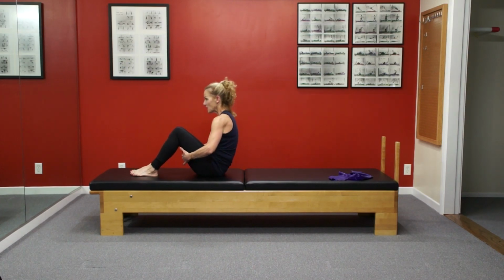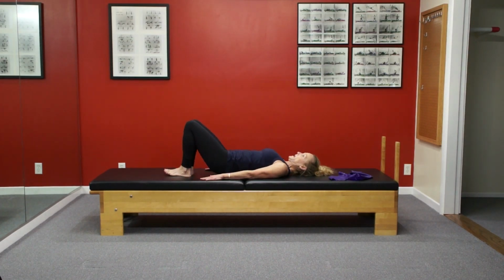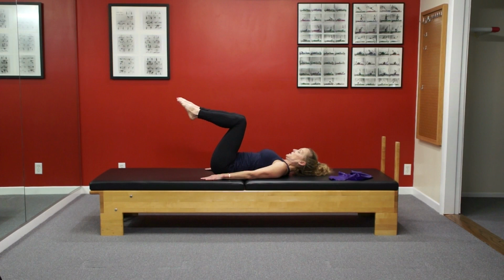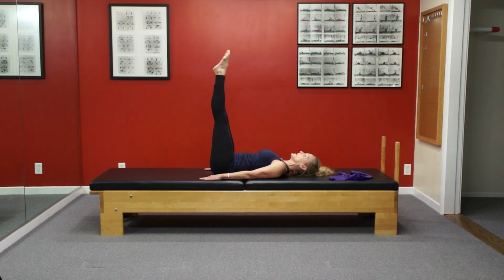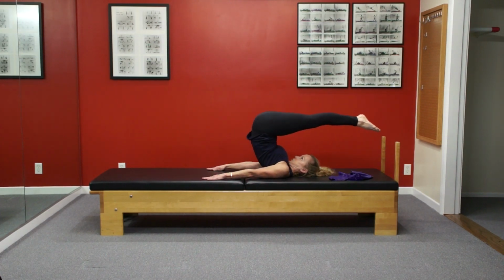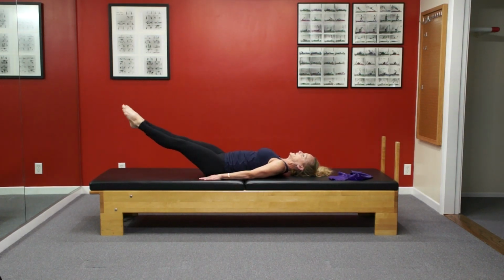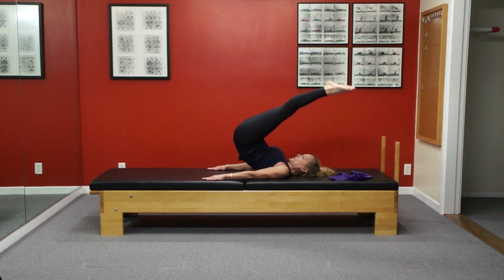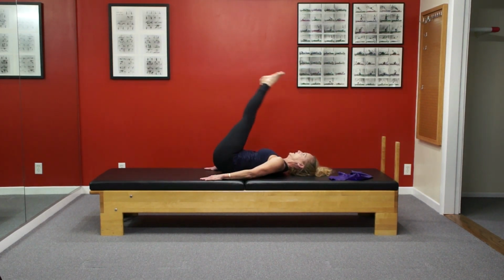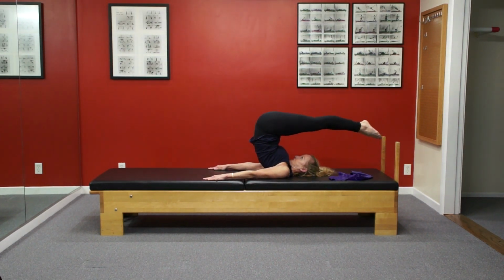Roll down. We have our corkscrew advanced. We take the legs out. No band. Inhale. Three each direction. I want you to take it over. Roll and just move that body. And other side. Nice flow in the exercise.